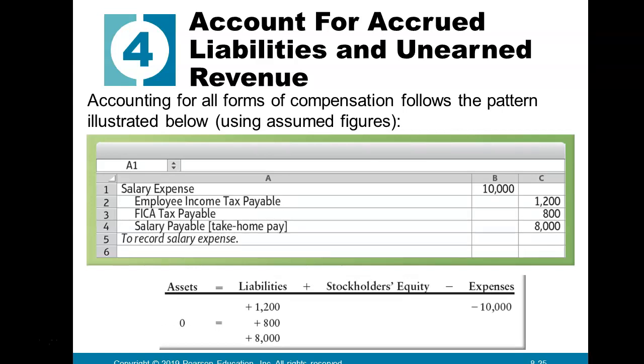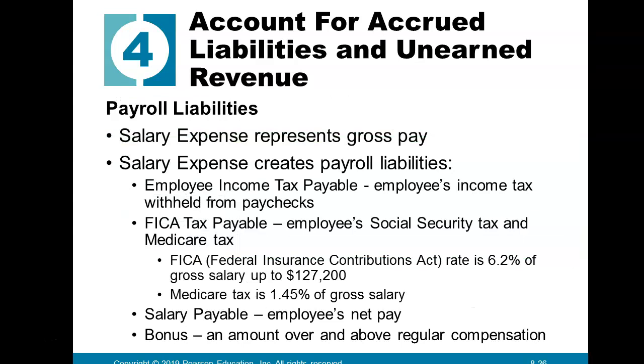We have to not only take care of the salary expense, which is the gross amount of what you and I get paid, but then at the same time, we have to deal with the obligations to pay back the jurisdictions for whatever we withheld. In this case, employee tax withholding, FICA, and then if you can see at the bottom here, the last entry would be salary payable. And again, salary payable is going to be what is remitted to the employee at some point. When you accrue for it, generally you haven't paid them yet. So you have to show an obligation to pay them at some point for their salaries.